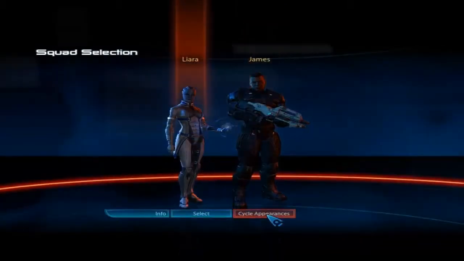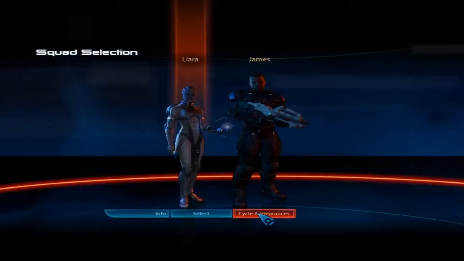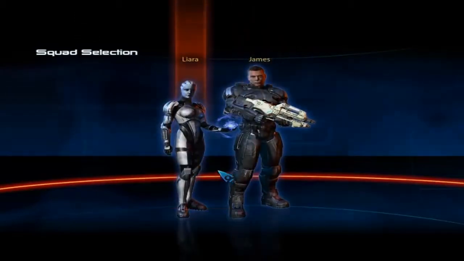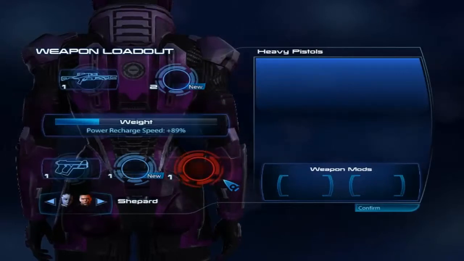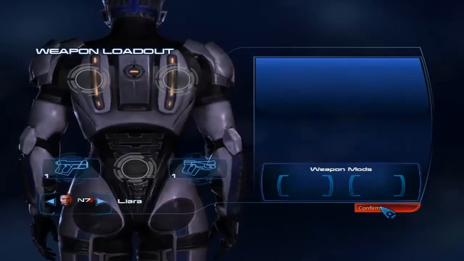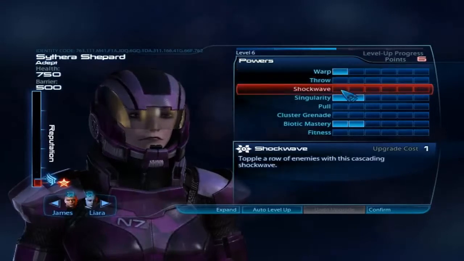Oop. Let's cycle their appearances. Yeah, I like that one. Alright, here we go. Ooh, 6 points, nice. Topple a row of enemies with this cascading shockwave. I like it.